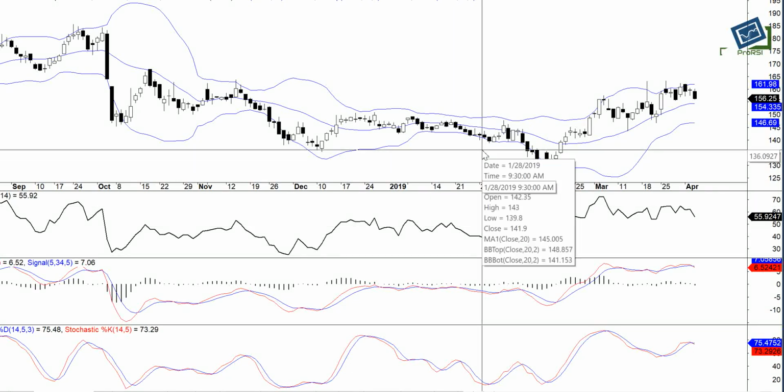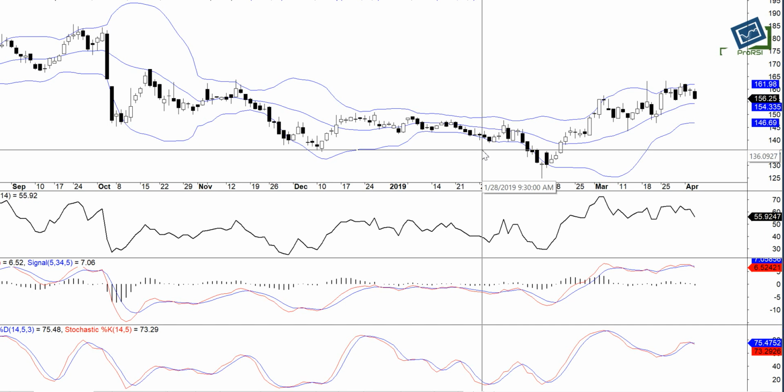Okay guys, in the last session we did RSI compression, and today we are going to look more into that concept and see what happens when RSI compression is developing in the stock on the daily time frame. What are the impacts on the weekly time frame? What are the impacts on the hourly time frame? And really how we can trade those compressions.